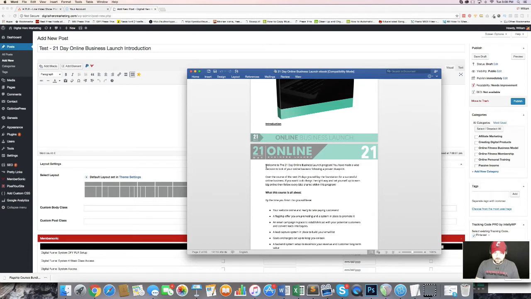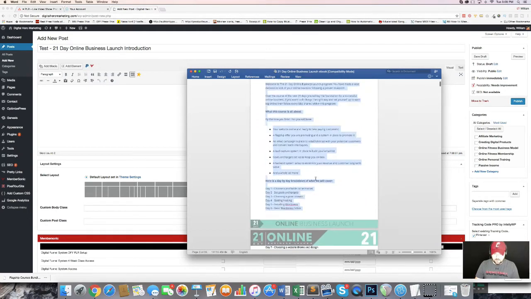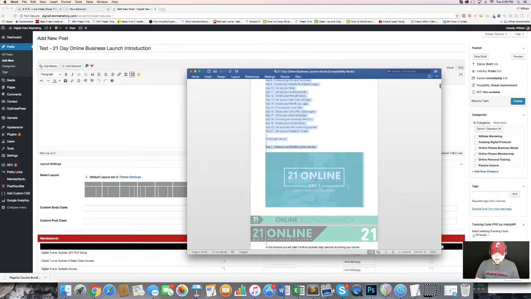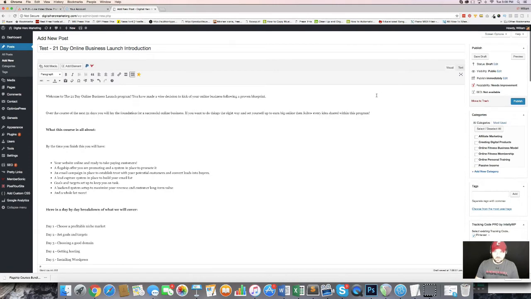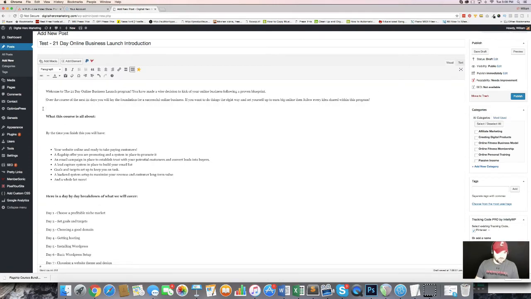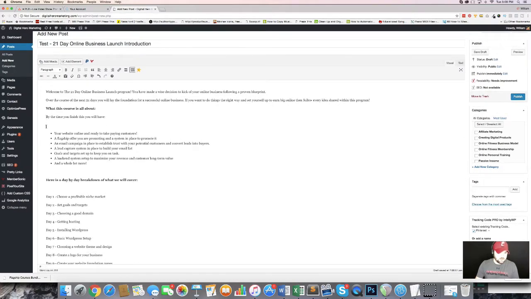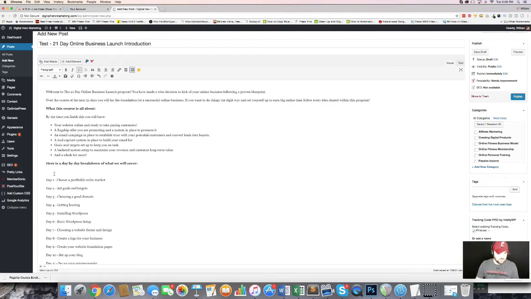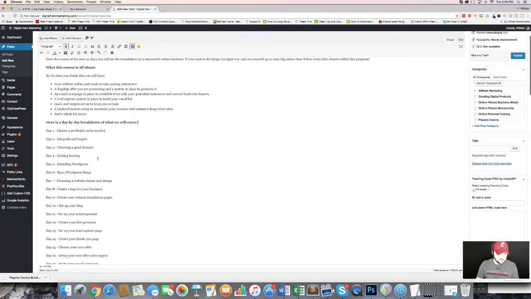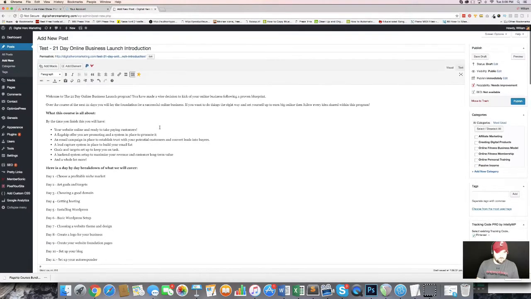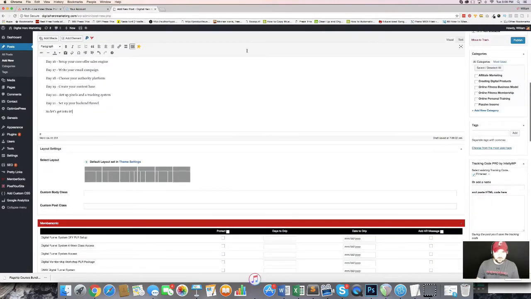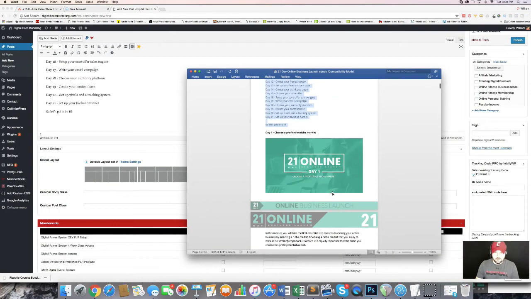Let's see, I'm going to grab all this text. Sometimes pasting from a document to WordPress can get kind of messy. I'm going to see what it does, but we may have to go a different route. So I'm going to copy that and try pasting it in just to see what it does. It actually didn't do too bad, it just added some extra spaces, so I'm just going to get rid of those. Alright, so we have that, and that's it for that lesson.